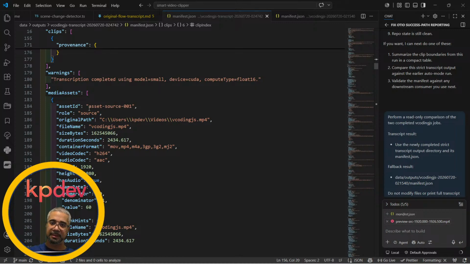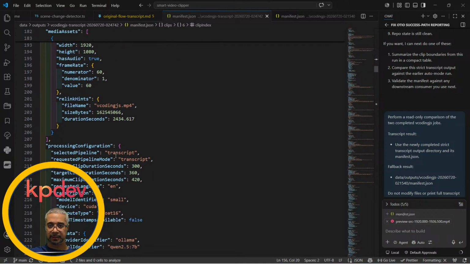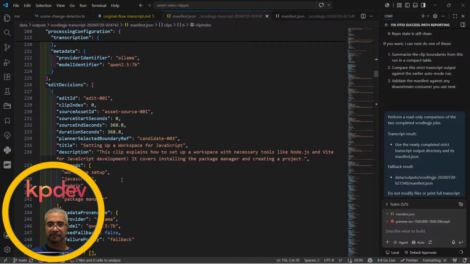This is the metadata basically. What type it is, H264. Okay. And the real links hints. All right. Configuration, transcripts.